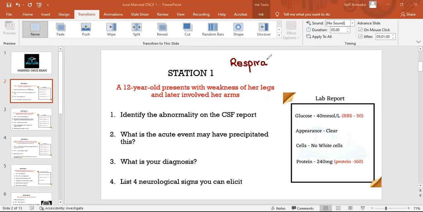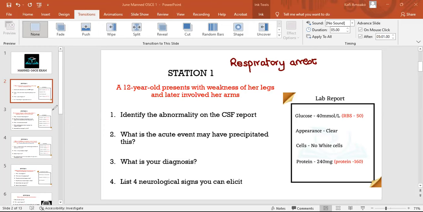Because once the leg muscles, the hand muscles, the abdominal muscles are gone, the next muscle is what? The muscles of the chest. And then you know that the diaphragm is the principal muscle for inspiration. So to get to a point, this patient might not be able to breathe in air again. So if you are in a facility and you can't offer mechanical ventilation, this patient, right after the clinical evaluation, you know, Guillain-Barré is principally a clinical diagnosis. Right after the clinical diagnosis of a possible Guillain-Barré syndrome, this patient has to be referred to a higher facility that can provide endotracheal intubation or mechanical ventilatory support, or the patient will die on you. That is the first introductory statement I want to make.